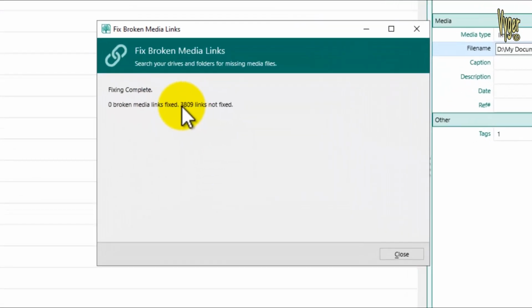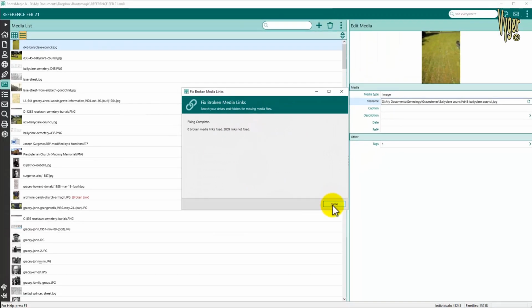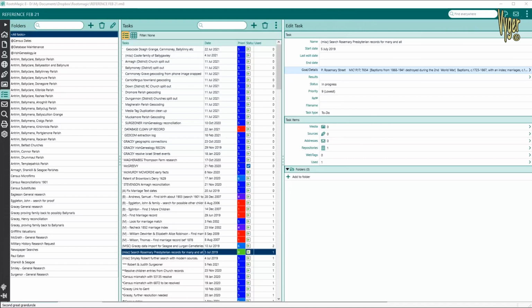What I would like to see here, see where this says 3809 links not fixed? Just hyperlink that. Let me click it, take me to a broken down or a filtered list of all those, and let me work through resolving them. Tasks I simply can't work with. I've tried and I can't.